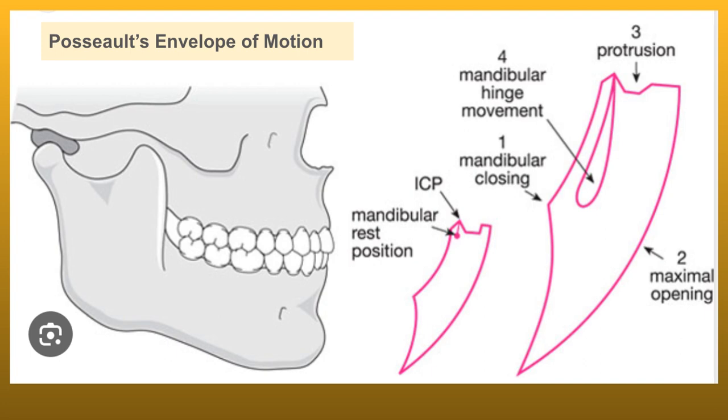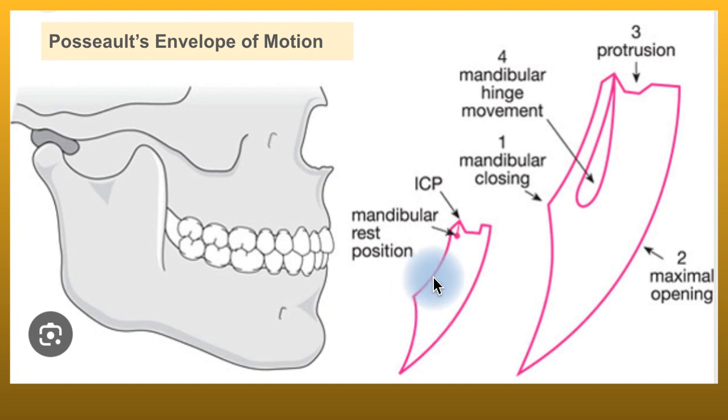motion. And although it's not the Poiseuille's envelope of motion that's important, it's a concept that lives within it that I think is extremely relevant for every restorative dentist, and every dentist for that matter, to have full understanding about. We all recall this diamond-looking diagram, or sawtooth, whatever was described, which is essentially the border movements of the mandible. So this is a zone where the mandible can go in three-dimensional space.